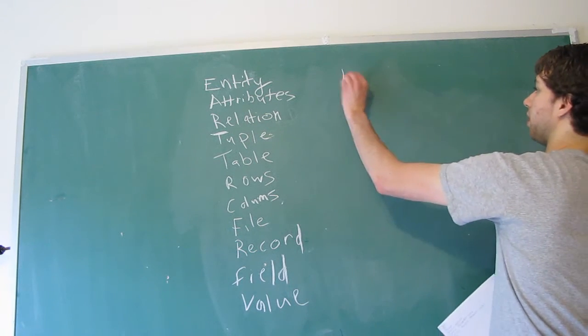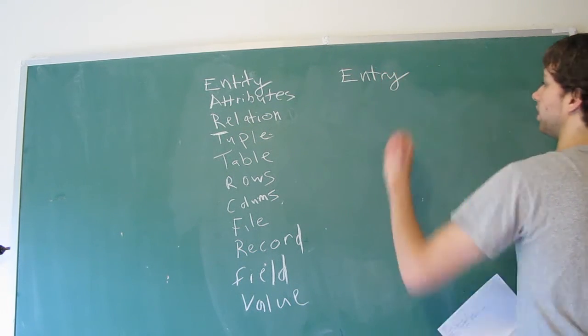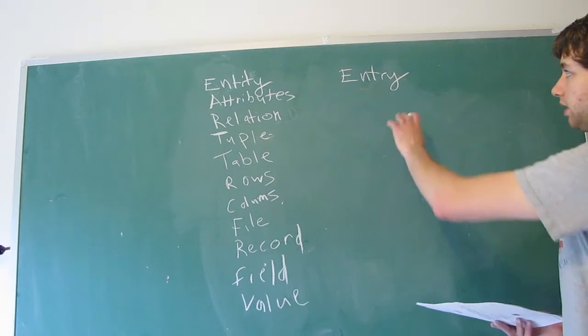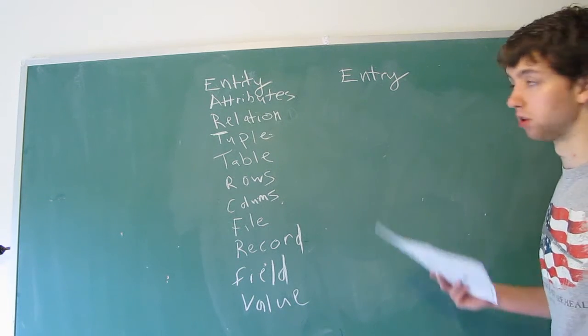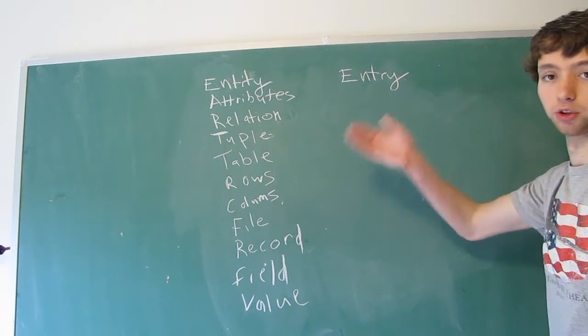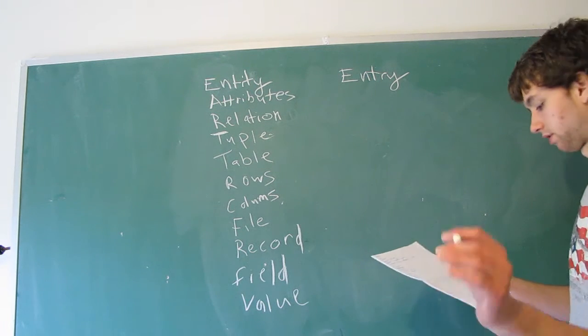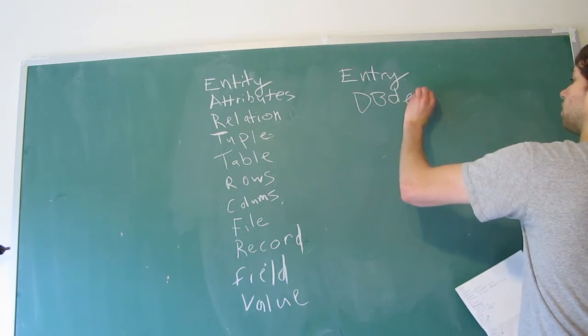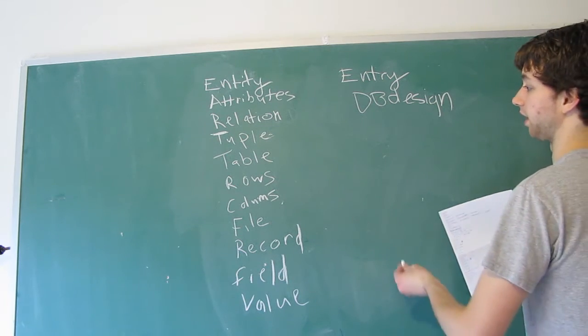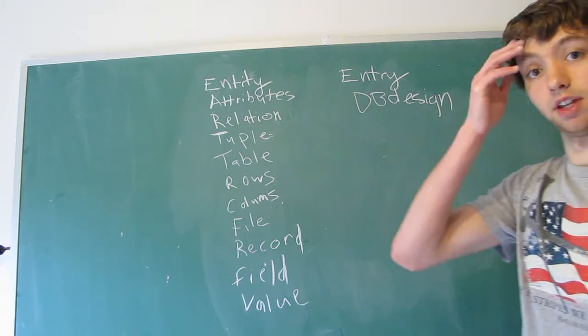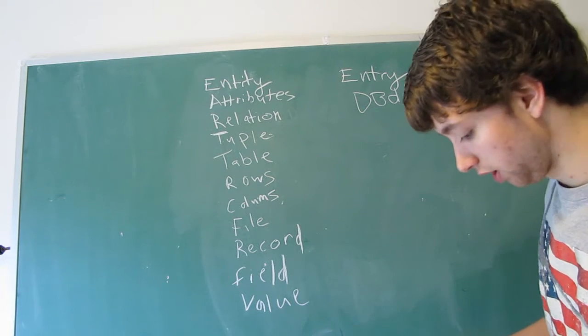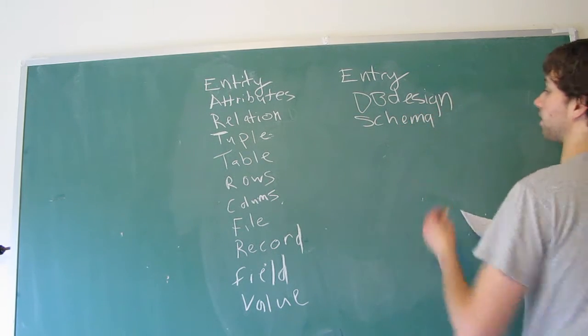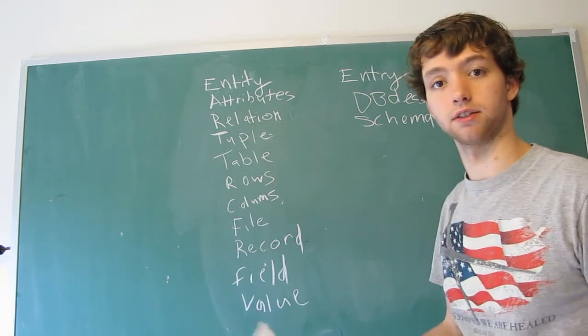Then we have an entry. You may hear the term entry, which I like to use for, it's almost like a verb. When you enter data, you get an entry. So basically an entry is just another name for a row. So there's obviously a lot of similar names, and we'll be making a table saying what word. Database design. The process of designing your table to remove anomalies and have the data integrity. Schema, however you want to pronounce that. That is just a drawn out structure of our database.